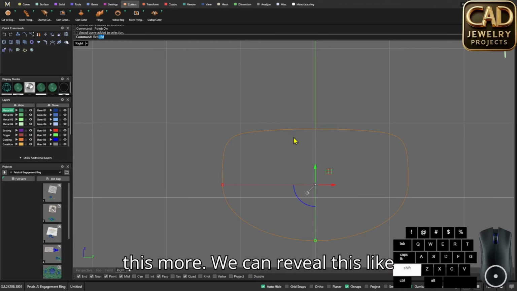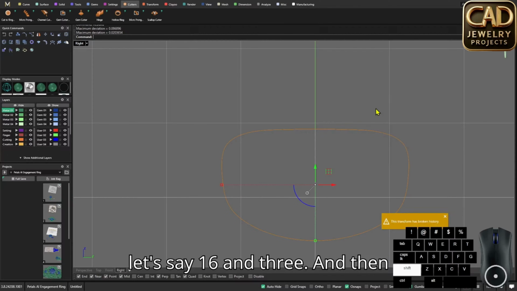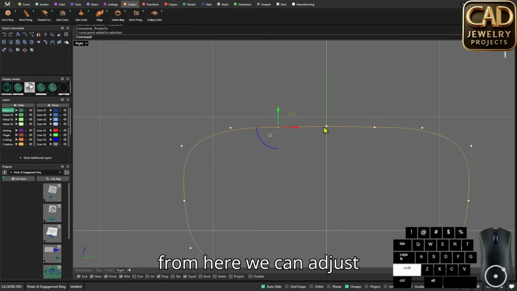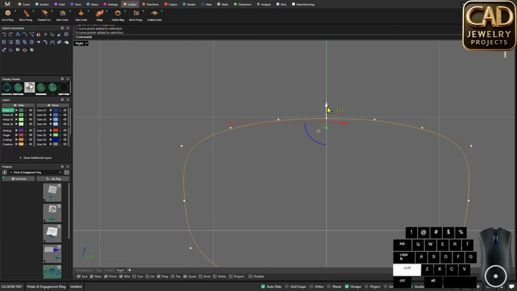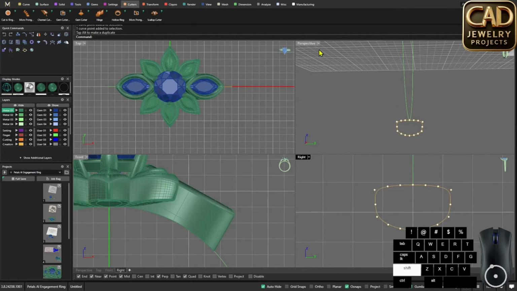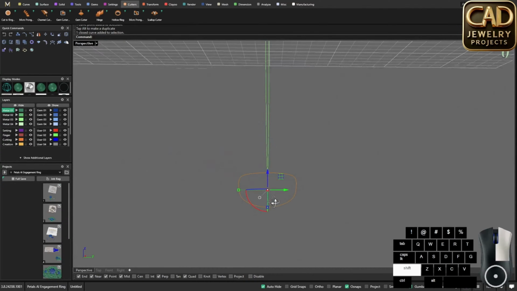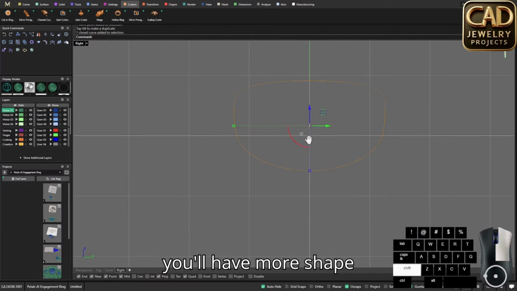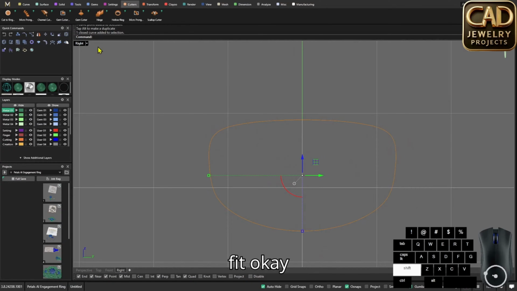We can rebuild this, for example, rebuild to, let's say, 16 and 3, and then from here we can adjust the points to somewhere like that. There you go. Okay, somewhere like that. So yeah, you'll have more shape this way, so it's more comfort fit.